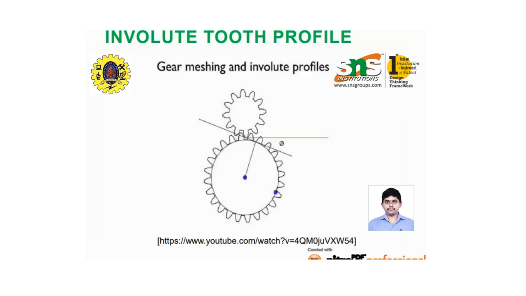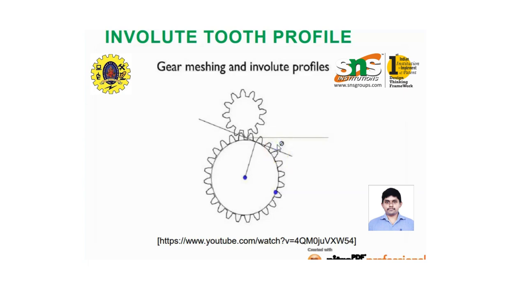Okay. So in continuation with the previous class, we just saw the advantages and disadvantages of the gear drive. At the same time, we need to know what the classifications of the toothed wheels are that we have in practical usage. According to the type of gears we are using, the gear teeth portion can be varied.